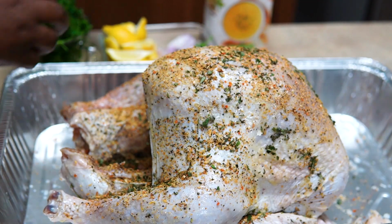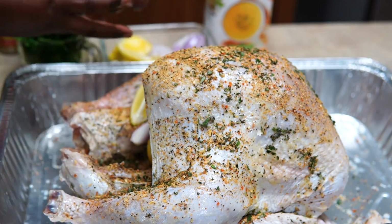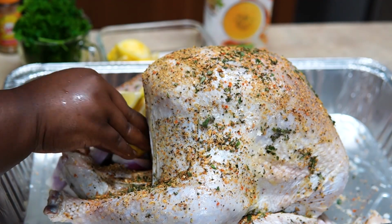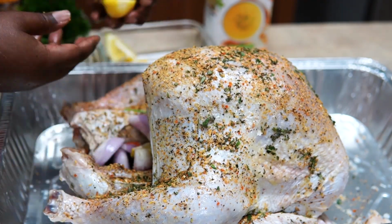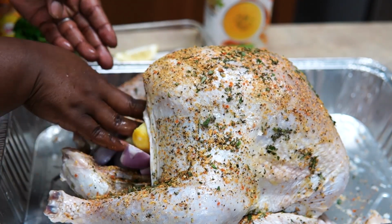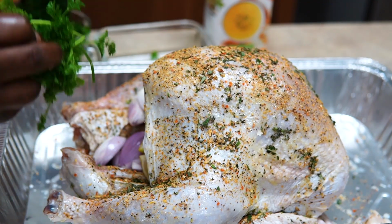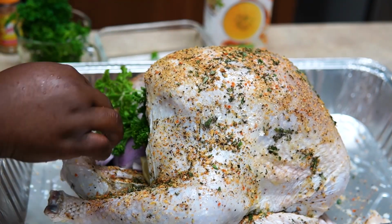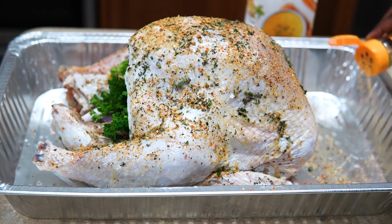So once I get the herbs on there and the salt-free lemon pepper, I'm going to put those reserved lemons from the other day. By the way, that day when I zested them, I put them in a Ziploc bag and put it in the refrigerator so they wouldn't harden. Because if you don't wrap them up and put them in the fridge, they'll harden. So make sure you put it in a Ziploc bag or something. I stuffed it with the parsley, the shallot, the lemons. I can't even tell you how delicious this smelled, and it wasn't even done yet.